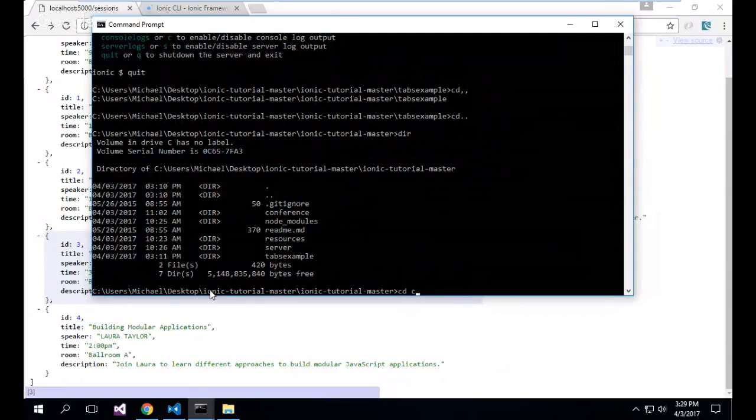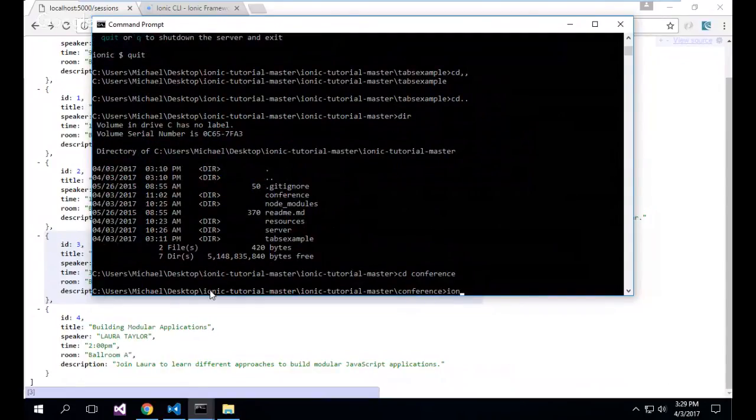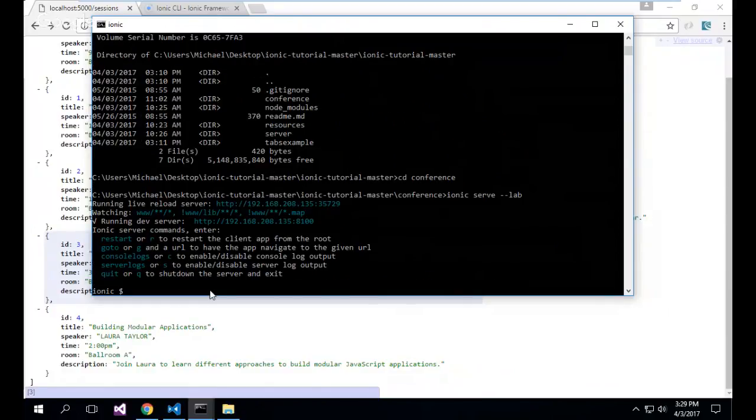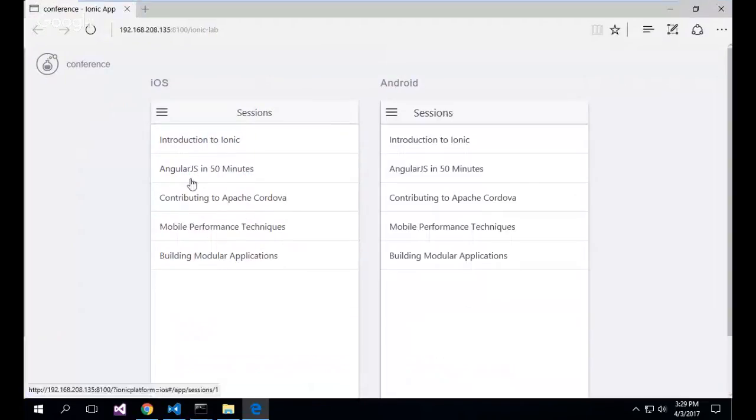So I'm going to say cd conference, and I'm going to say ionic serve --lab. There we go. And it pulled, remember, from that API. So remember, your API is live up on Azure, right? So you're just going to pull from your Azure API.